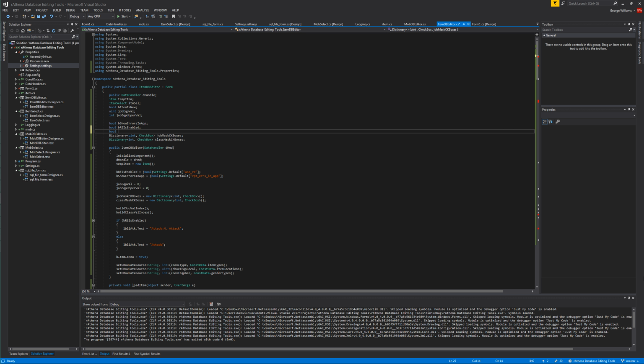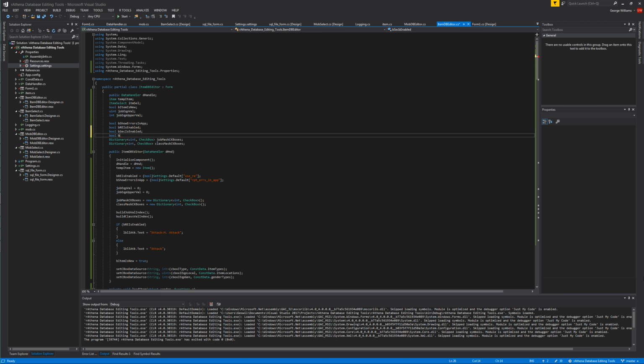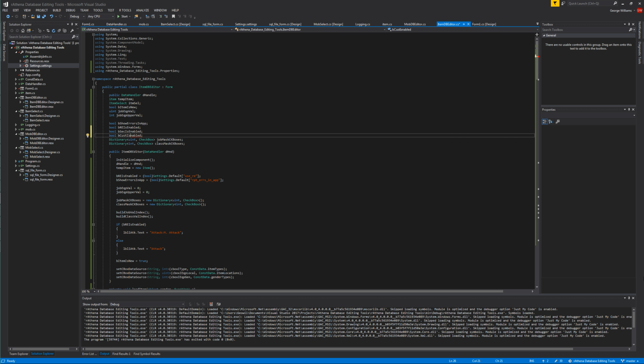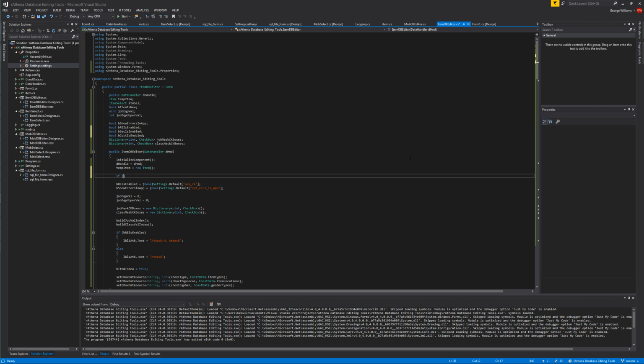Bool. So I don't know why they're not all here. They should be. bSEC is enabled, and bool bCust is enabled. Because we need to be able to put them both in. So if, or actually we need to set the values first. bSEC.